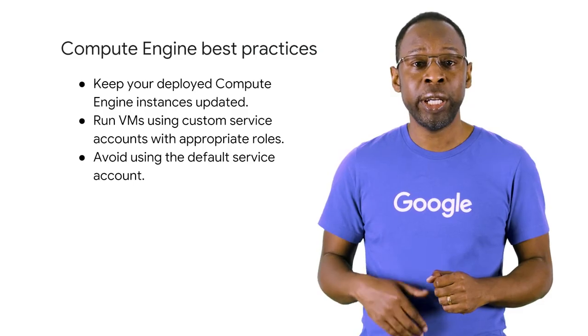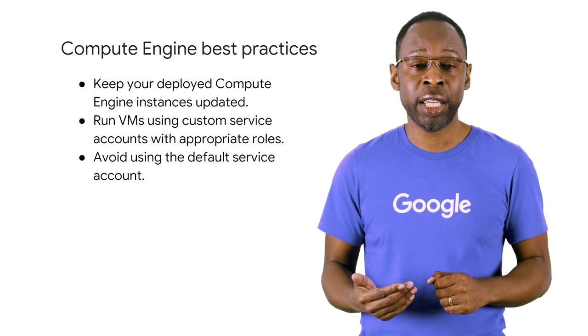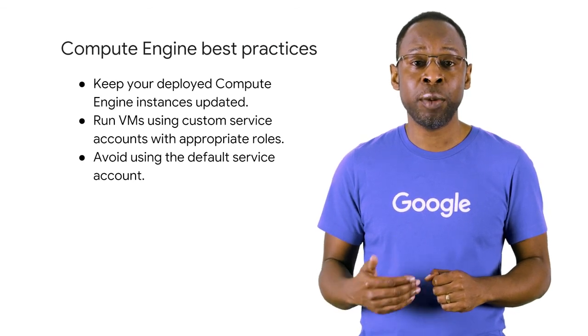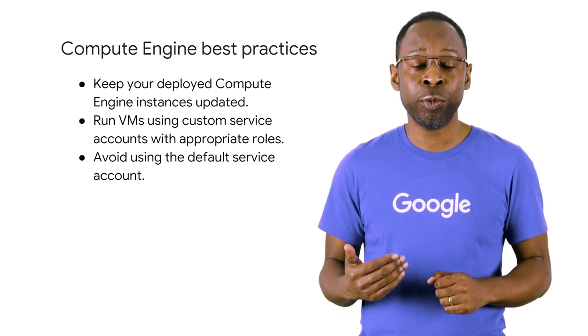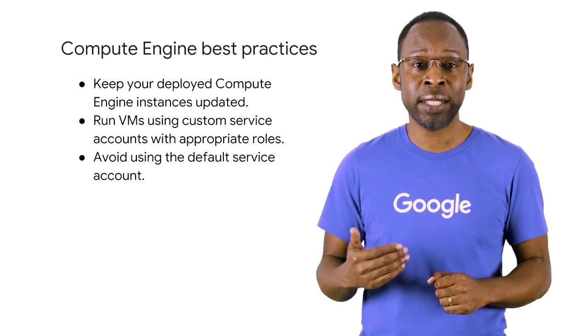In general, Google recommends that each instance that needs to call a Google API should run as a service account with the minimum permissions necessary for that instance to do its job. In practice, this means that you should configure service accounts for your instances with the following process. Create a new service account rather than using the Compute Engine default service account. Grant IAM roles to that service account for only the resources that it requires. And configure the instance to run as that service account.